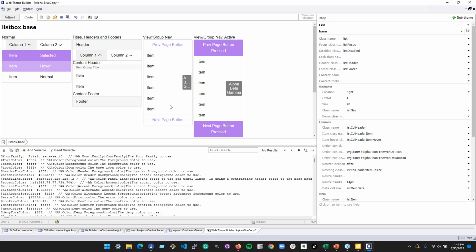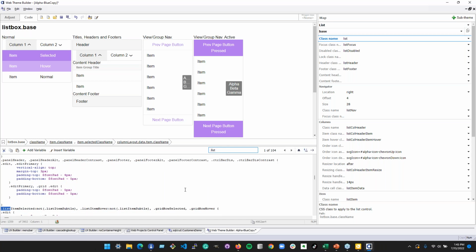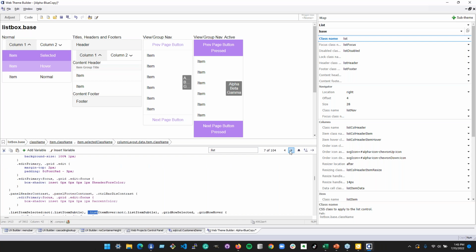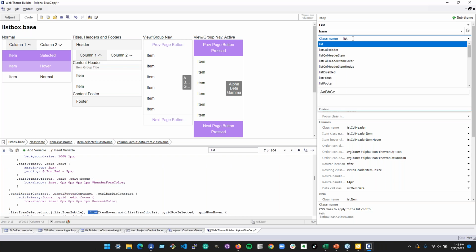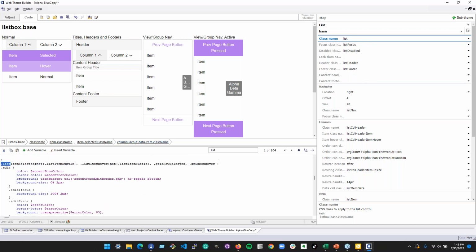And as far as editing things, the classes, these parts here, they all map to specific variables over here. And then eventually you have to go find that dot list here. I wonder if I can do, there we go. You can get into the list items selected, get into editing the CSS and that kind of stuff. We are going to talk about web themes in August, so that's coming up soon. Yeah, for sure.